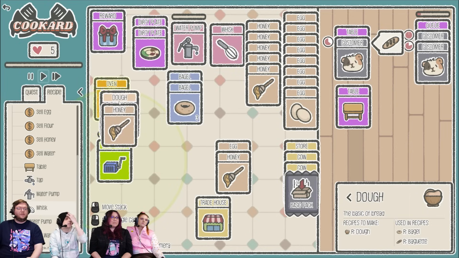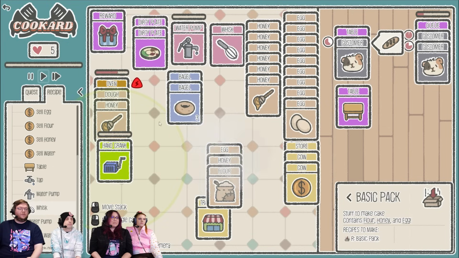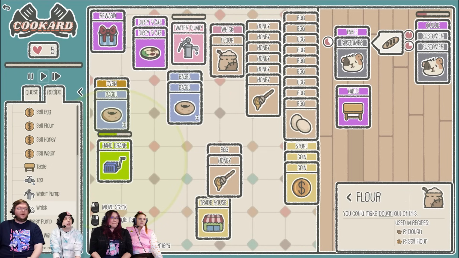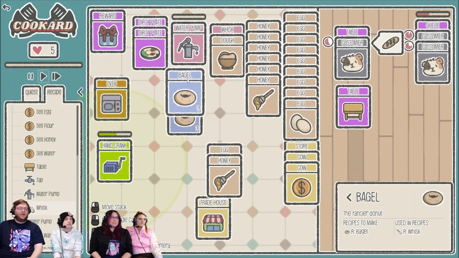Should get that guy's baguettes in as well. And that. Honey. Egg. Oops. Egg. Need to crank. Yep, crank it. Okay, let's make this guy's baguette. Yes, and then get the other customers in because that one's getting upset as well. And then trade house.